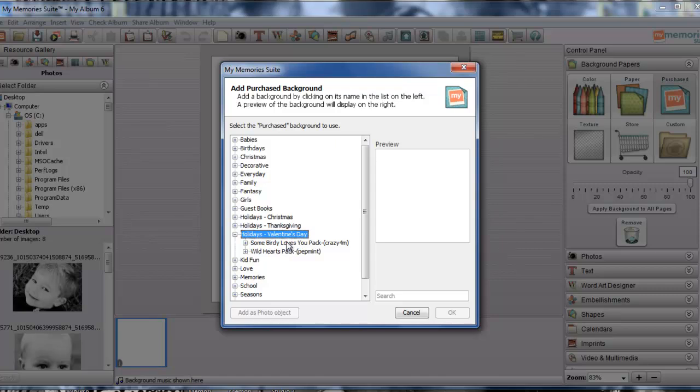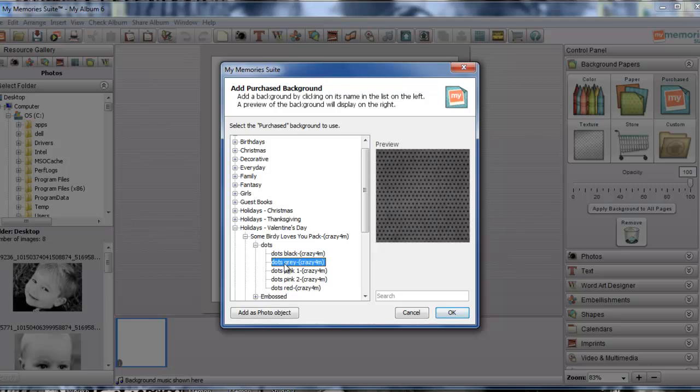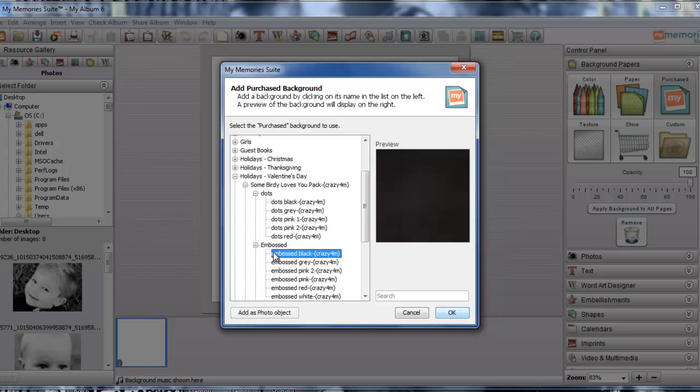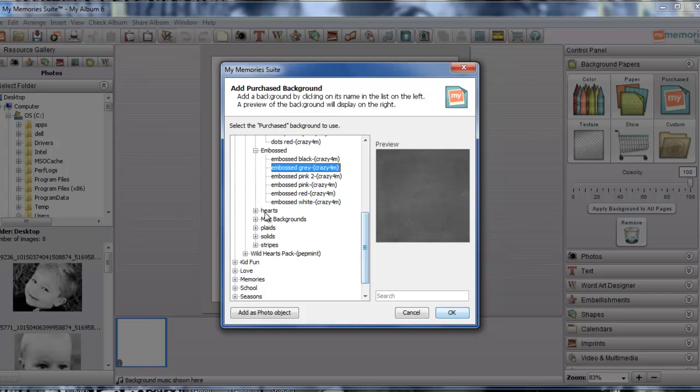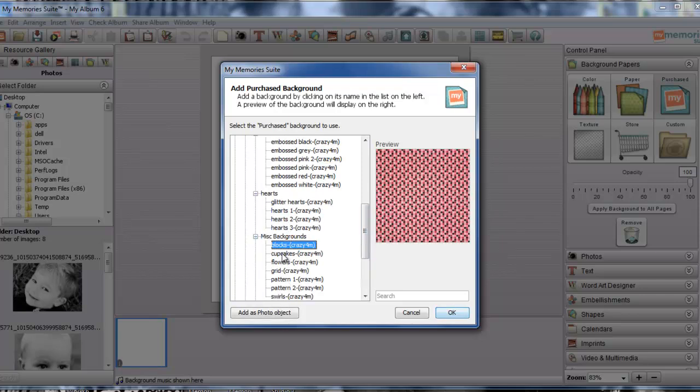Then when you double click on the kit itself, you will see all of the different folders that contain all of the different individual elements, whether it's a background paper or any of those other included things in your software.